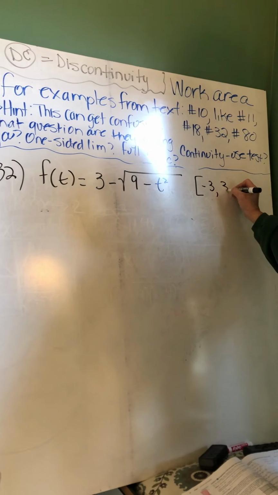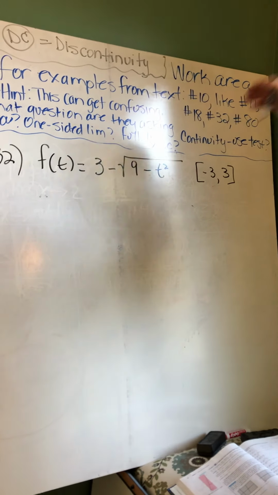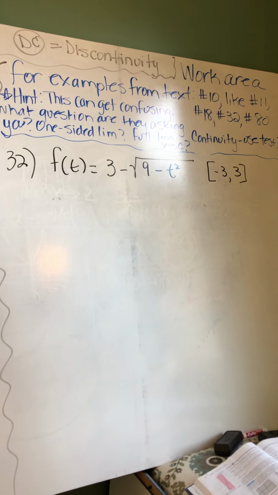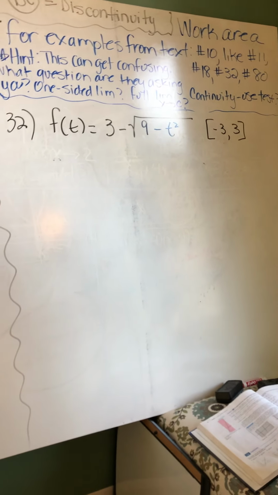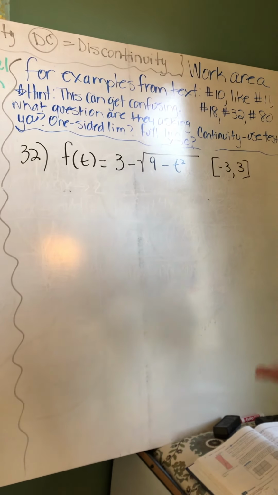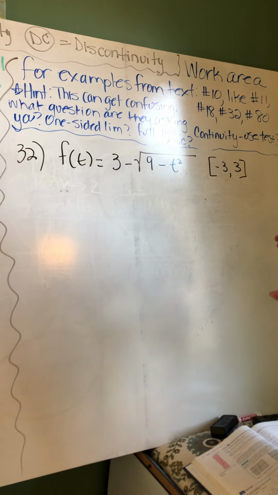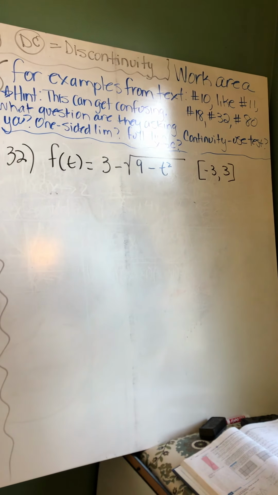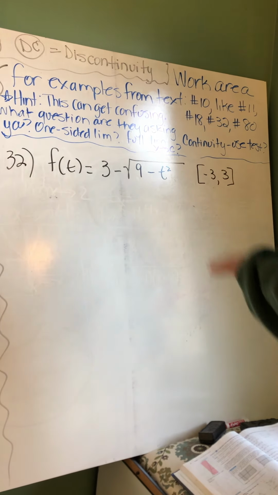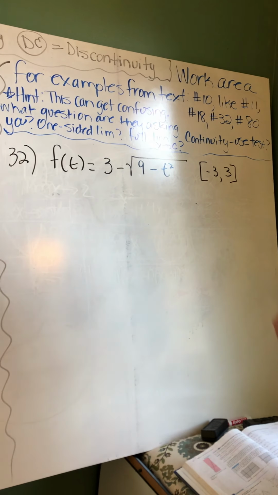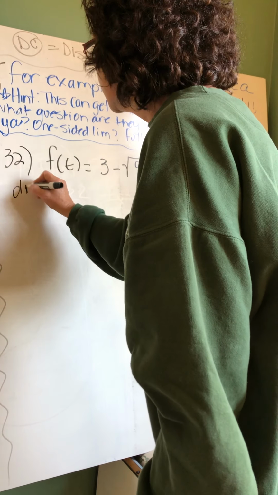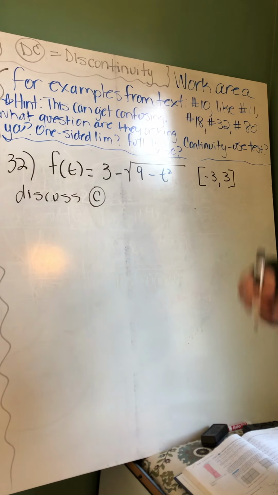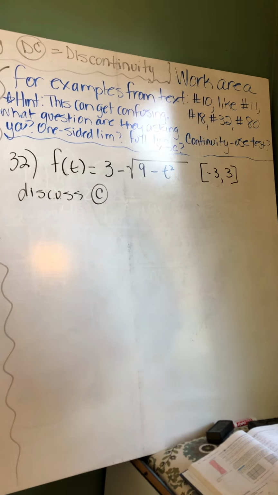One of the things I have in blue is you have to be careful because they ask you all kinds of questions in this section. They ask you for a one-sided limit. They ask you for a limit in total. We've seen both of those. They ask you about continuity. So you have to be careful about what question they're asking you for. The question on 32 is discuss the continuity. Well, this sounds kind of open-ended, just discuss. So let's take a look.